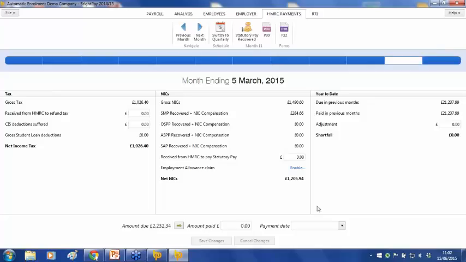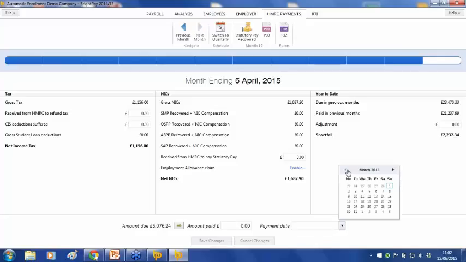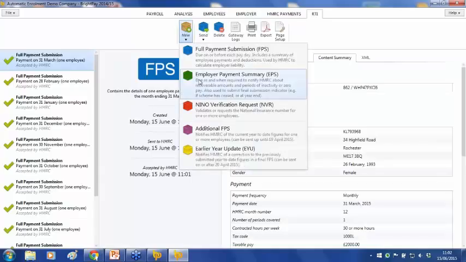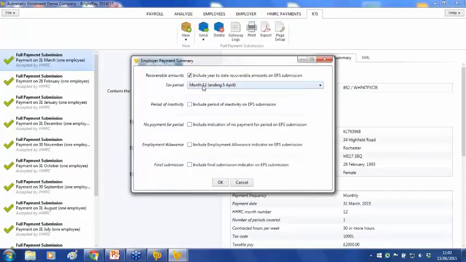It has to be up to date up to month 12 here for everything to be up to date. So I'll just put dates in against my 12 months. Okay. And then I do an employer payment summary here. So it'll be tax period month 12.